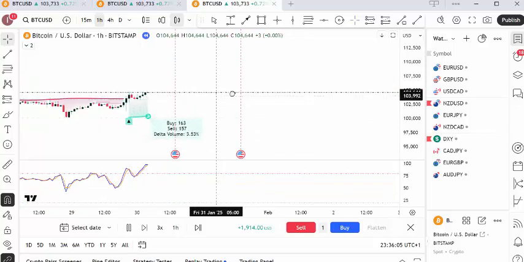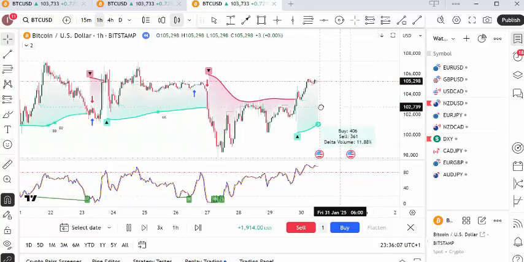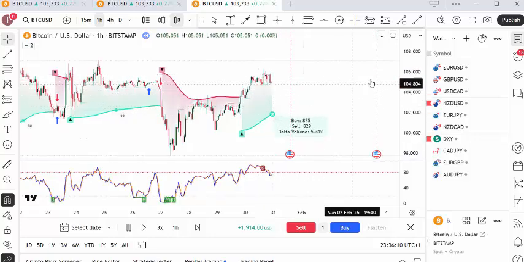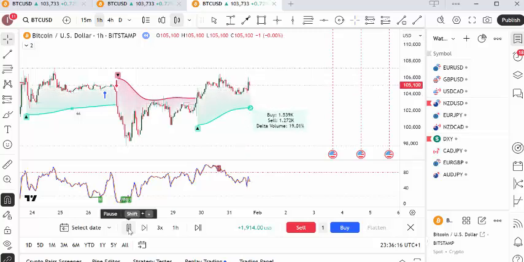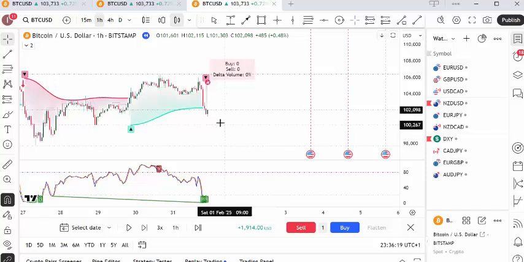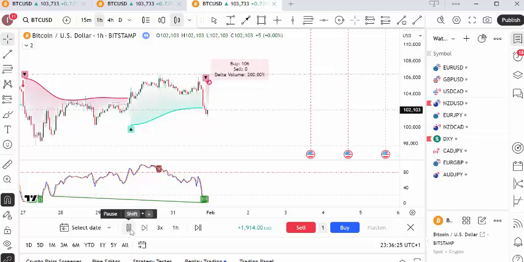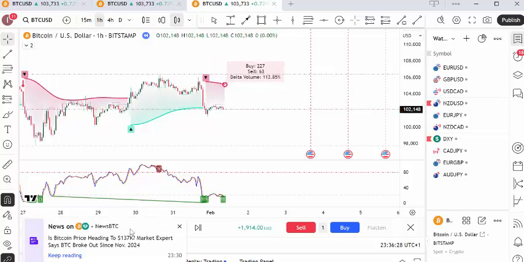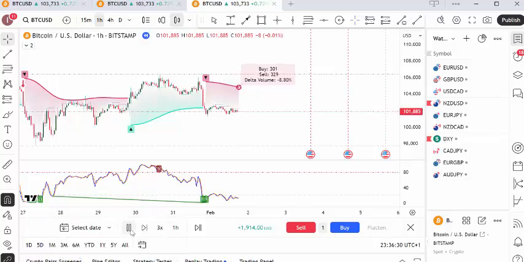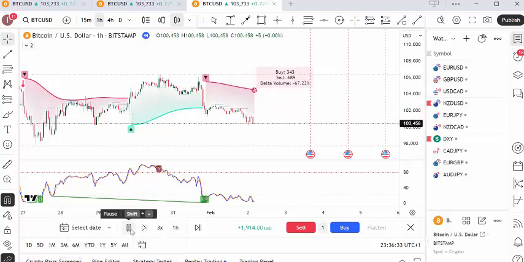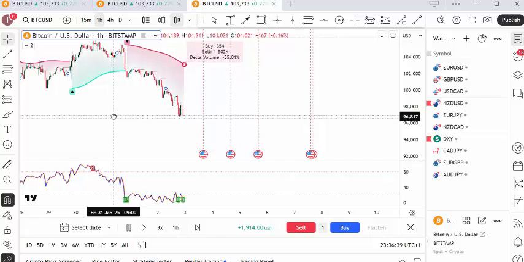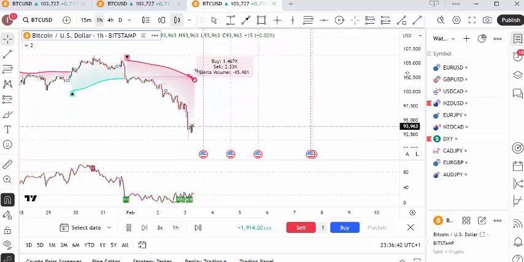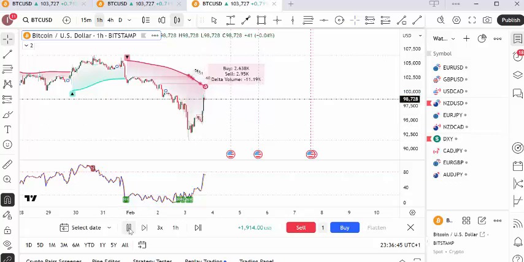Market bullish. Wait for our bullish divergence and then we execute. Now we have a bullish divergence here, but immediately the market switches to a bearish trend. So let it go. We do not open the bullish or buy order. Now we're looking forward to the bearish positions. Watch for the bearish divergence. That's what we're watching for.